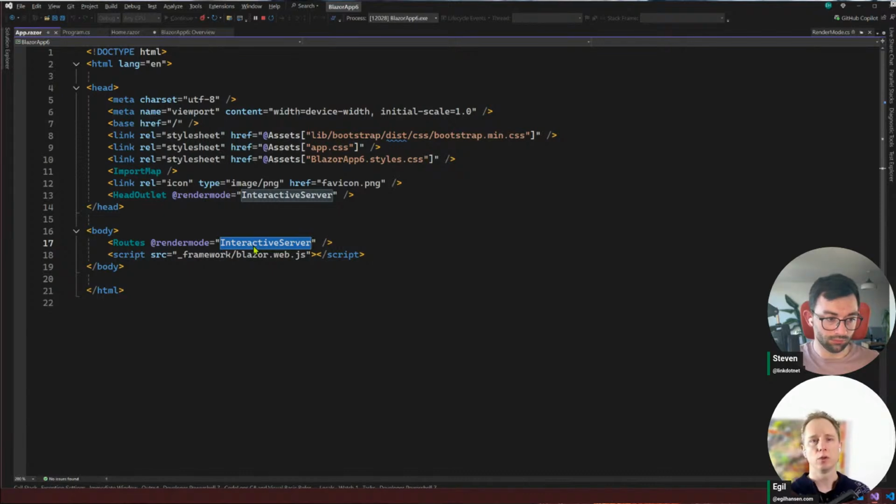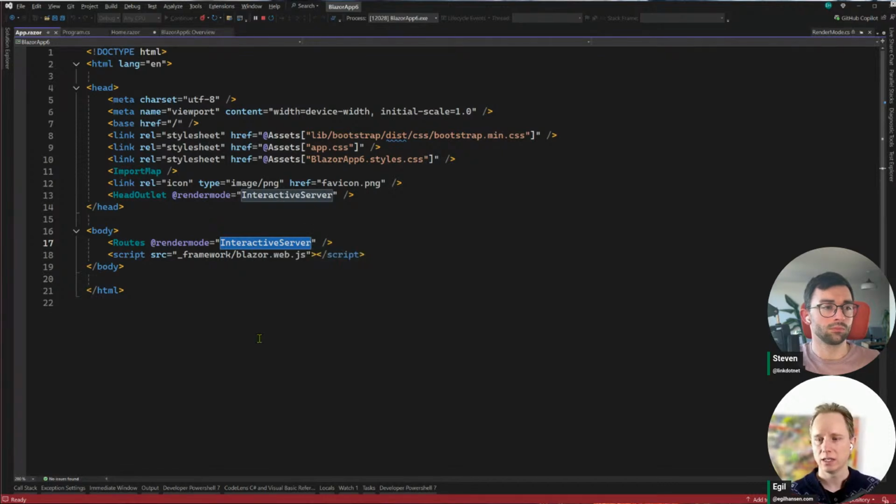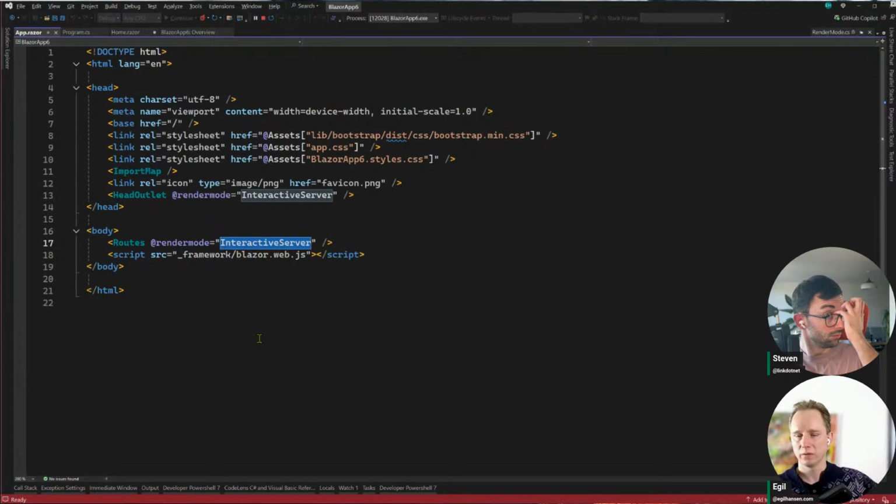And I think this is especially valuable if you really want that auto mode to really work well, right? Because then you can have your component do one thing if it's running WebAssembly, one thing if it's running on server, right? There might be small nuances whether you're handling all the things over a SignalR connection versus you're able to directly call JavaScript. Like in WebAssembly, you can call JavaScript in a blocking fashion. You don't have to use the async versions of invoke void, invoke async. There are other options of invoking JavaScript more efficiently when you're in WebAssembly mode. And as you said, there's different times you can invoke it on. So I think it makes sense.